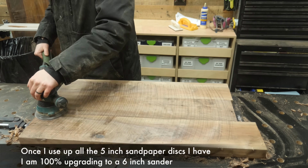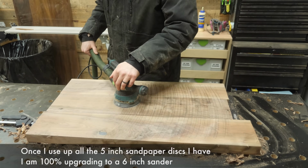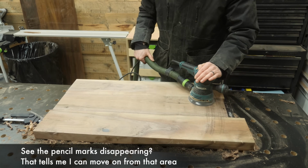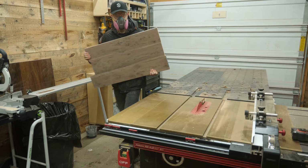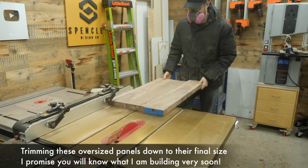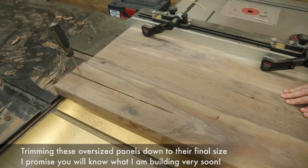We have technology, like a large sander that I can clean up this giant panel way faster than a hand plane. Now, don't get me wrong here. I'm not saying that hand planes are useless. Not at all. But when it comes to doing certain tasks, why would you trap yourself into a corner and only use hand tools when there are other tools that do the job faster, easier, and oftentimes cheaper?